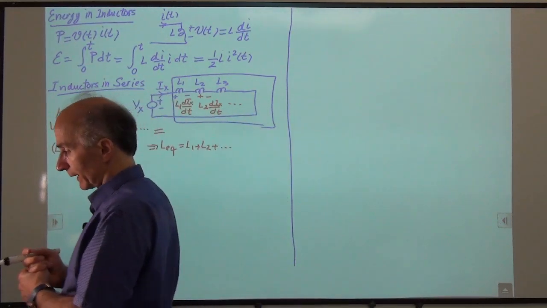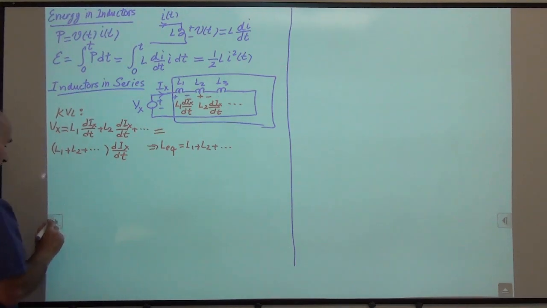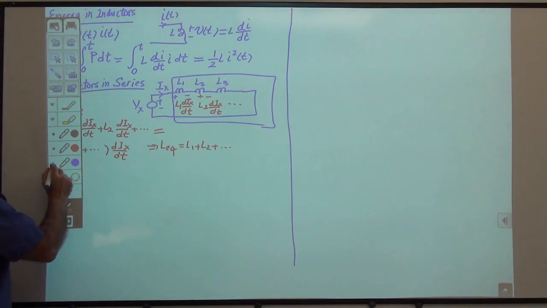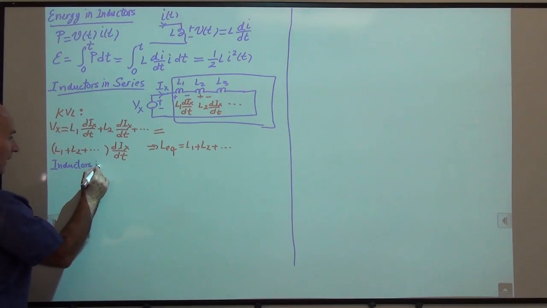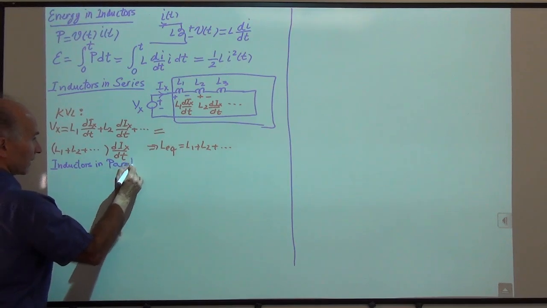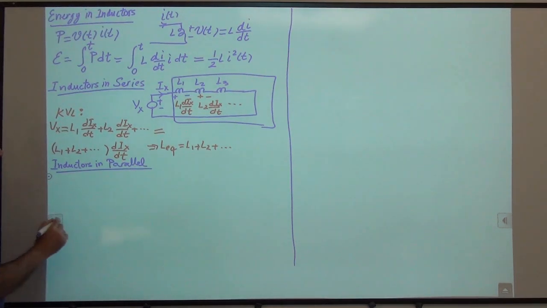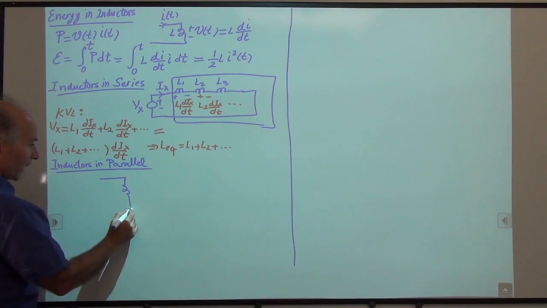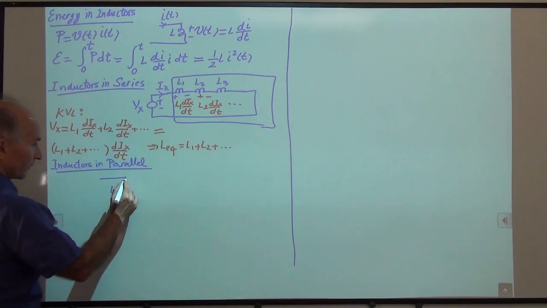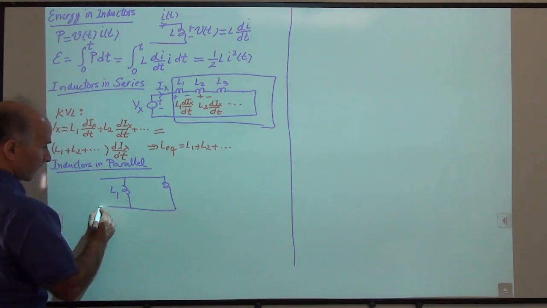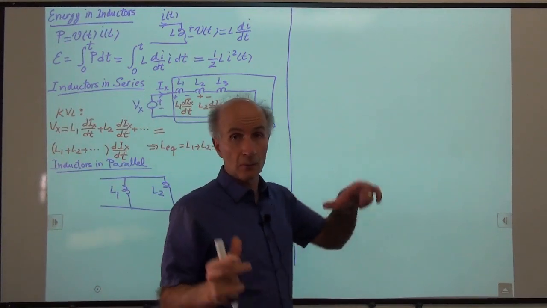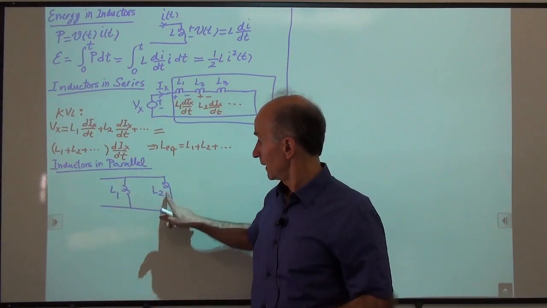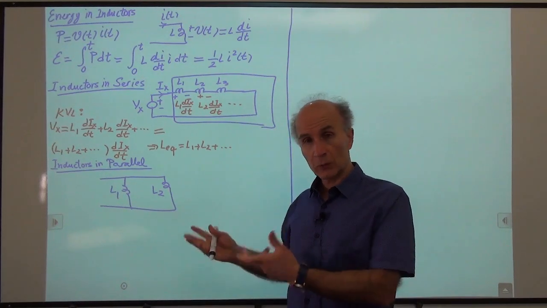Okay, how about inductors in parallel? So let's change the color and look at inductors in parallel. Okay, so here's the situation. We can draw it for as many inductors as you want. Let's just draw it for 2 for simplicity. So two devices in parallel by definition must share both of these terminals, right? These terminals are shared, or these terminals are shared. How do I find this inductance?